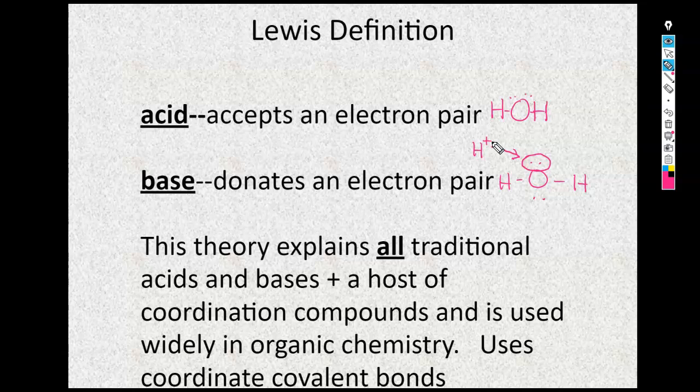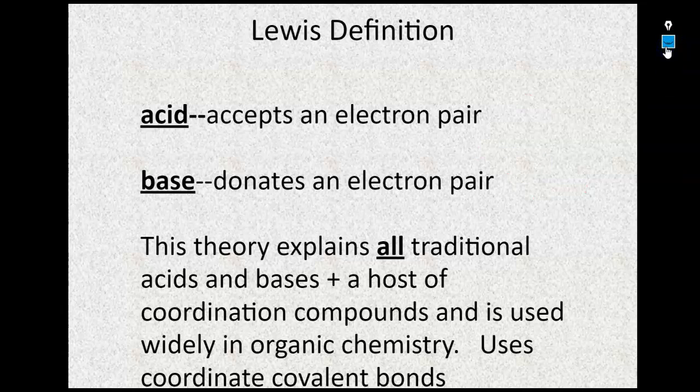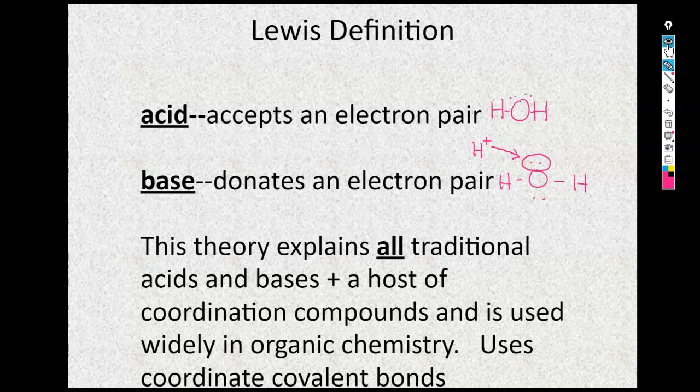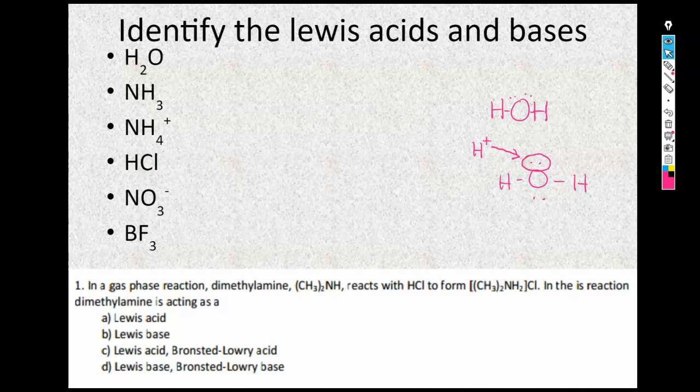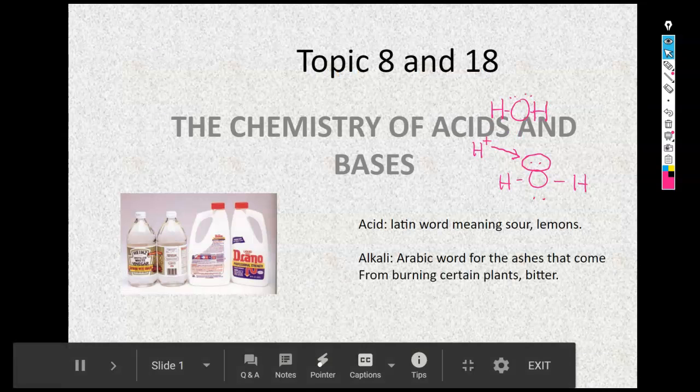This means also that accepting an electron pair for it to be an acid means that, for it to accept an electron pair, it has to be able to, wow, that's harder for me than I thought. Okay, so I got myself all tongue-tied, and basically what this is saying is that for it to accept an electron pair, it has to have the ability to break apart into a particle. In this case, golly, guys, the struggle here is so real.